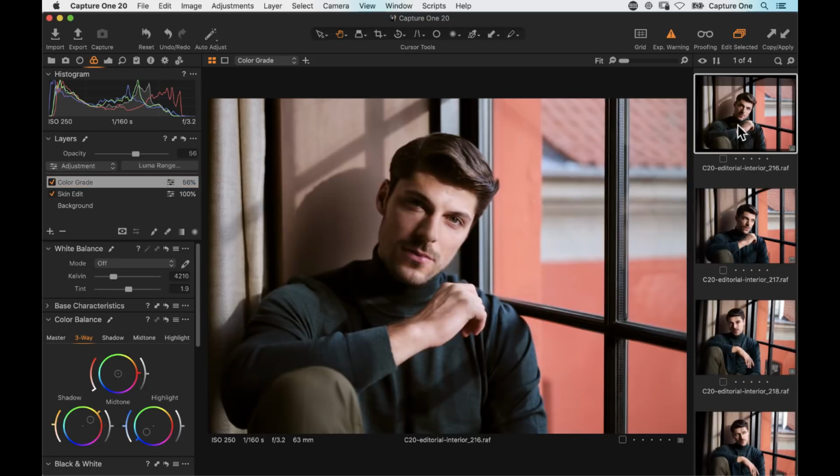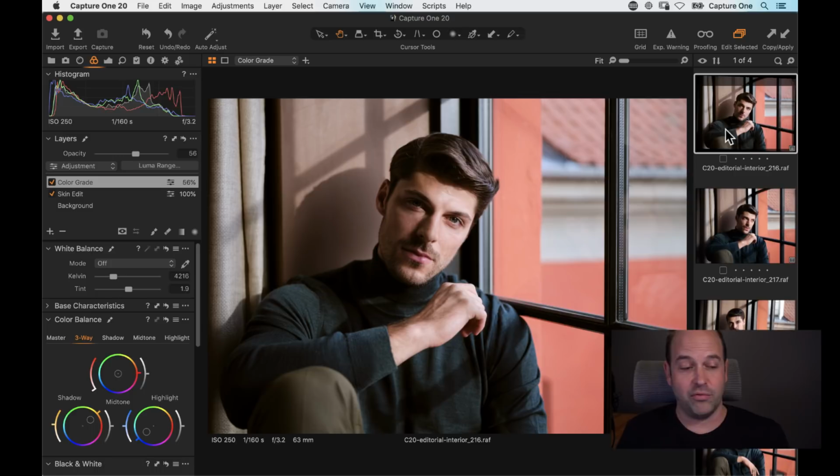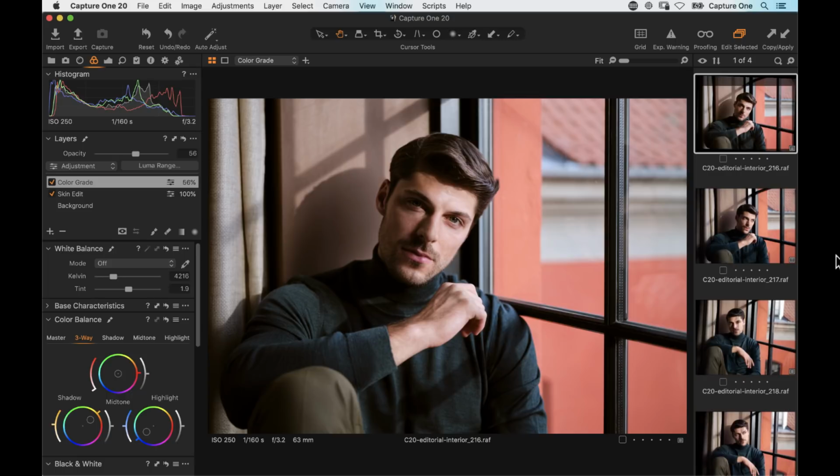What I would like to do, of course, is to get my color grade from this photo to the remaining 3 photos. Now, in Capture One 12, you couldn't actually do this, because if I did a copy paste of my photo here to the remaining 3, it would overwrite all the other layers. So I would lose my skin tone edits that I'd spent all that time doing. So what we can do now is choose which layer goes to the other photos and retain the original layers that were there. So very simple.